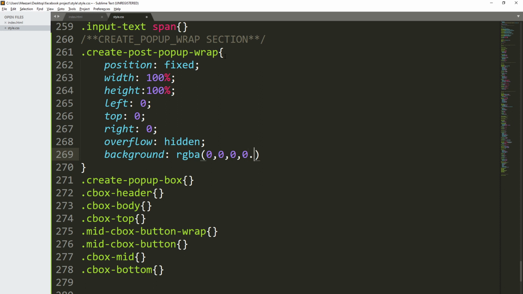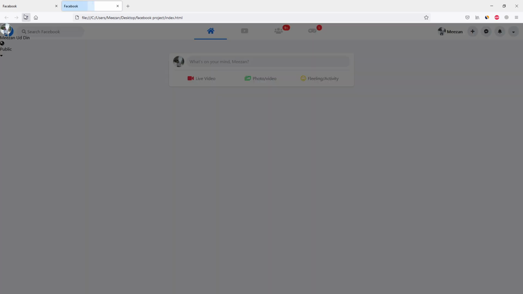So we will say 0.5, and that will be the transparency. So that is how we wrote the RGBA color inside the background. So that is how we use RGBA color. Save it, and let's see what happens if we refresh the page.